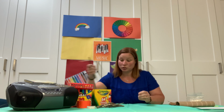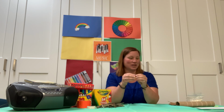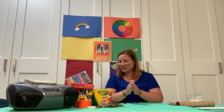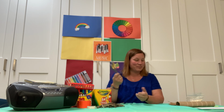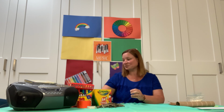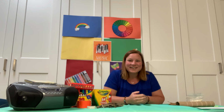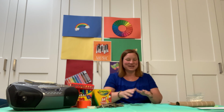You may want some glue, because some of these foam pieces are not stickers, and you'll need to get them onto your paper towel tube if you're going to use them to decorate your rain stick. Whew, that was a lot of stuff. You may need scissors if you're using duct tape or something to decorate it. Okay, now that you have everything you need, do you have everything? I talked really quickly, so hopefully you've collected all your stuff. You've got it all ready to go.